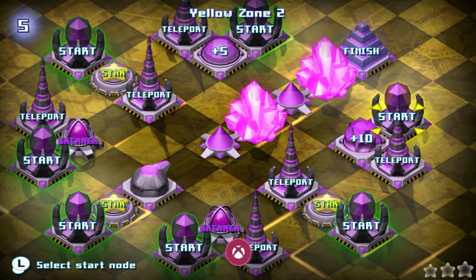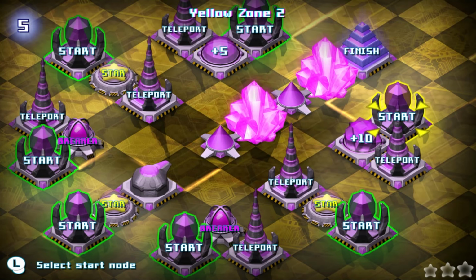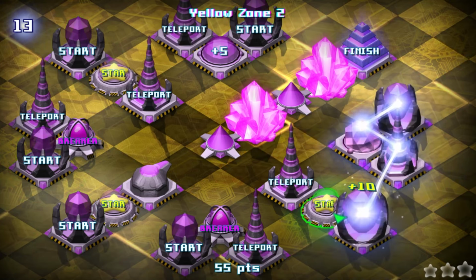Okay, I'll be honest, there isn't much more to do on the yellow stages apart from collecting all of the stars and completing all the levels. So I'm going to be quiet for the next couple of levels and I'll meet you on the next stage.